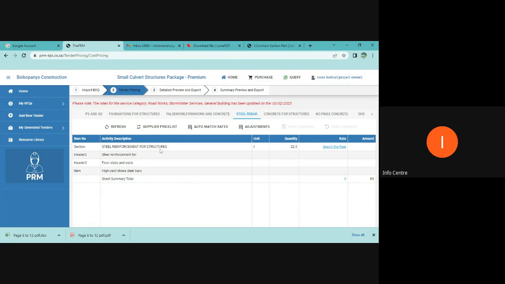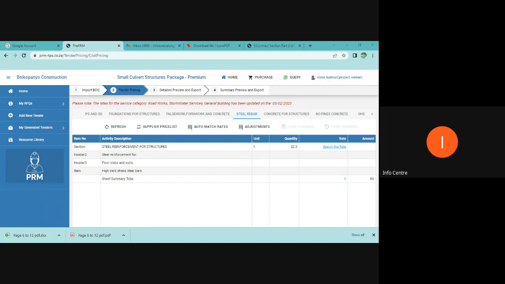This is reinforcement for concrete structures. This is reinforcement for slabs. High, sorry, just a moment. I can see the item is there under section. But if I look at my PDF, just hang on. The item shouldn't be there. Yes. Yeah, I've got a problem here. Let me show you. The item is sitting over there, right up at the top. In essence, the item should be sitting somewhere down here.